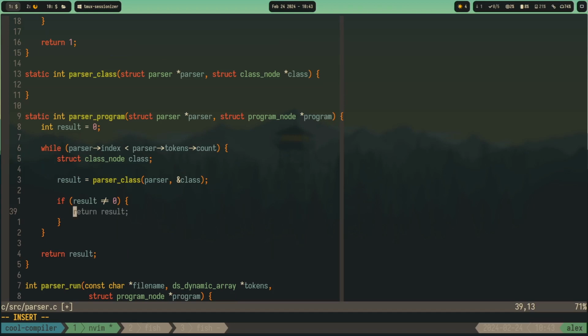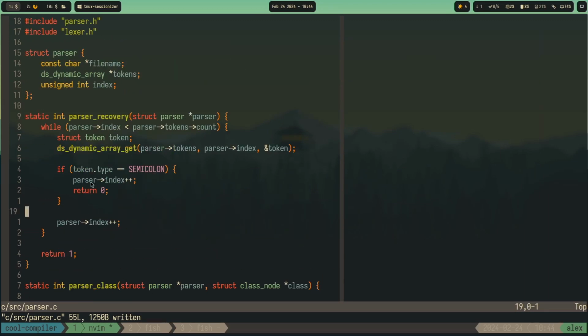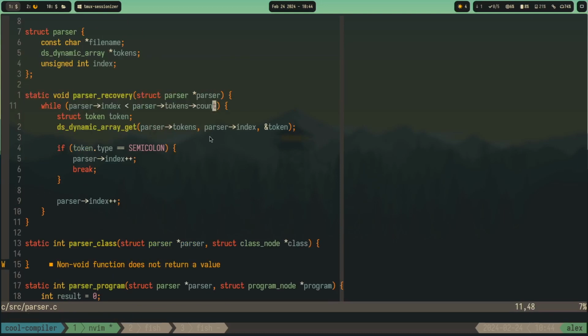I think that's something. So in the parser program now, if the result is not equal to 0, so it's not valid, I think we should do recovery and then try again. So parser recovery, but I don't know if we care though about failing in recovery. If recovery fails, it's gonna be just because we reach the end.